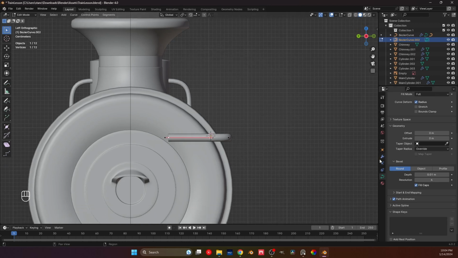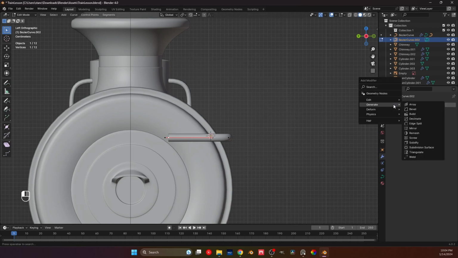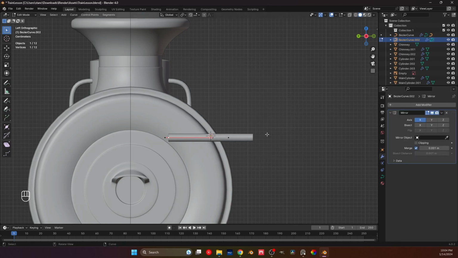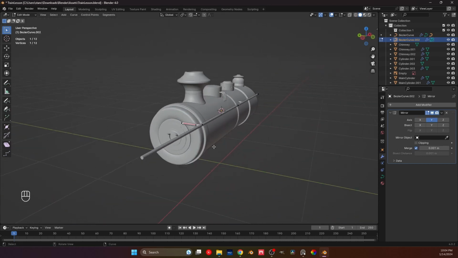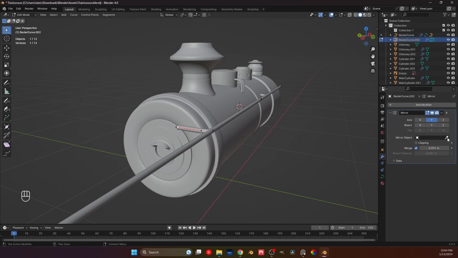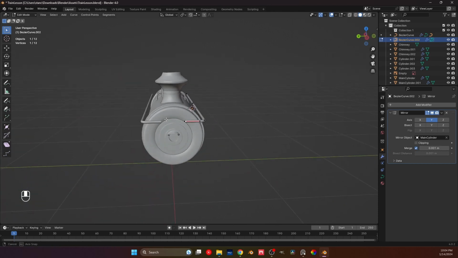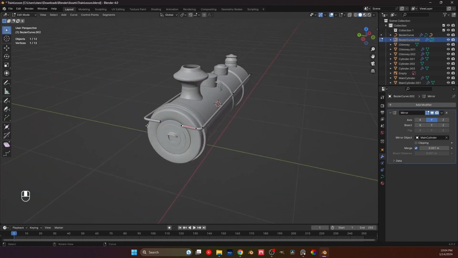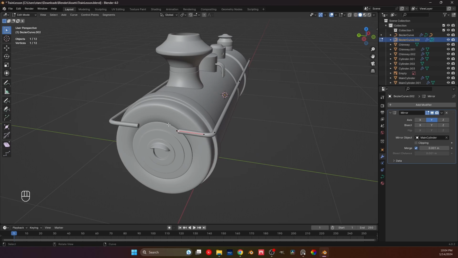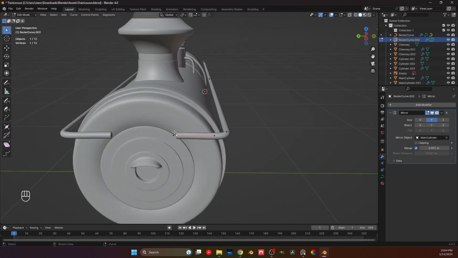And actually, let's apply a mirror modifier to this curve on the y-axis, right? But it's gonna look really weird, and that's because we want it not by the origin, but by the cylinder. And doing this, we're going to basically have the same tube on both directions.